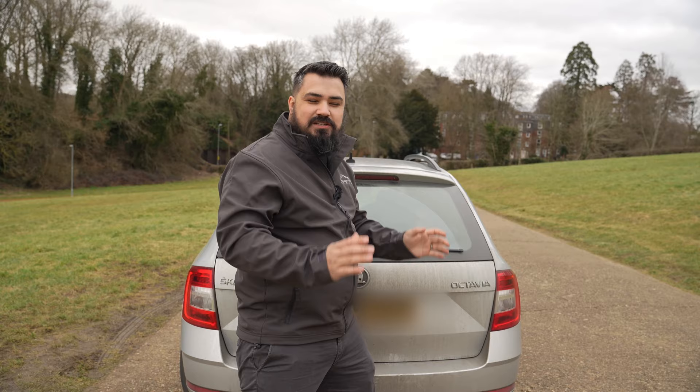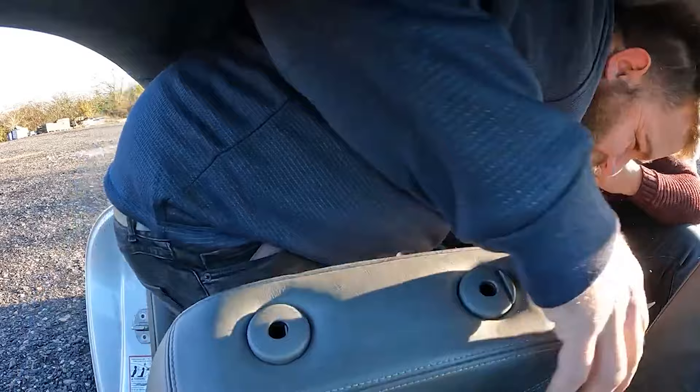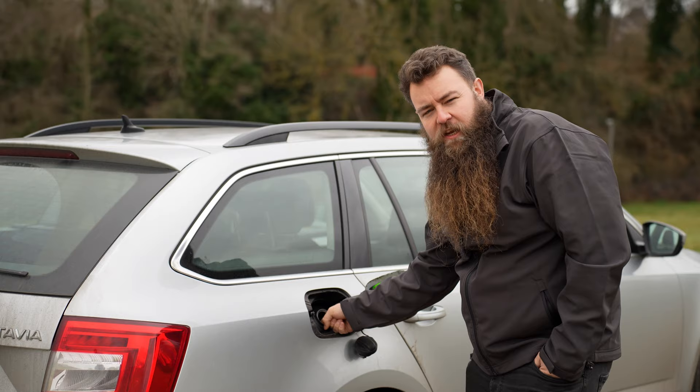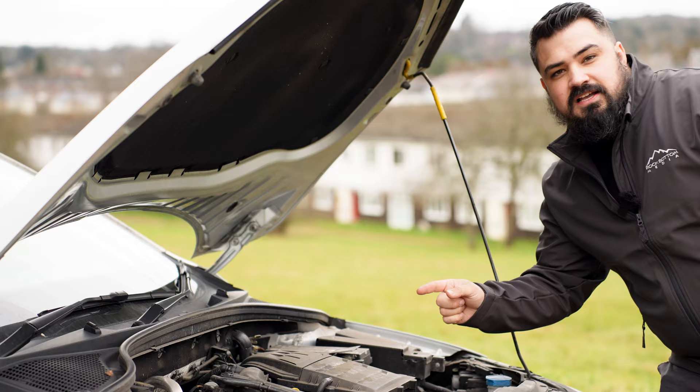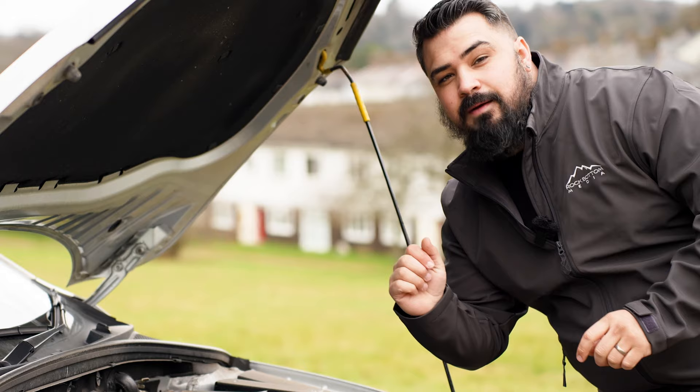The boot has a whopping 640 litre capacity — that's enough for all your kidnapping needs, and more than enough space for two fully grown adults comfortably. If I fill this tank with E10 petrol, the cheapest of the cheap, I can get up to 579 miles out of one fill-up. We have a one litre three-cylinder petrol engine packing a whopping 108 brake horsepower and 148 foot pounds of torque.